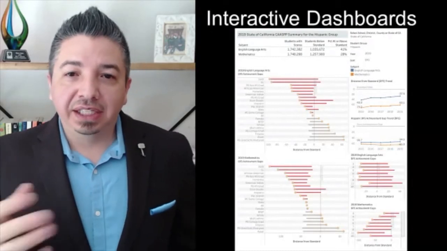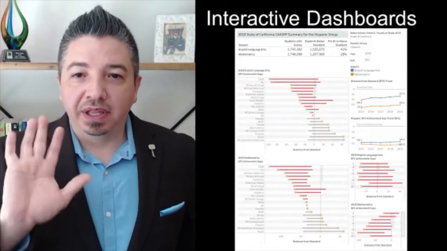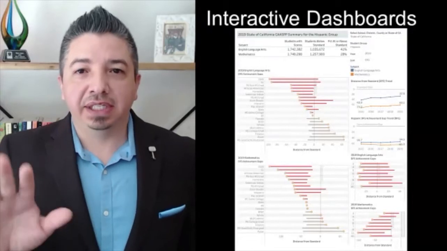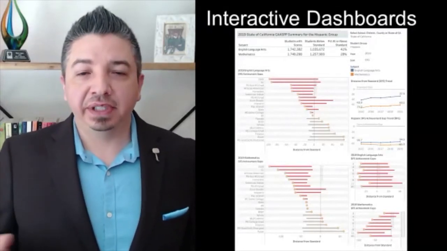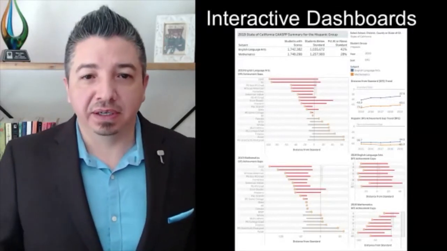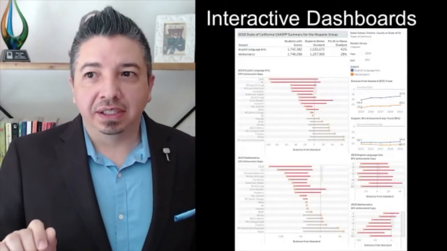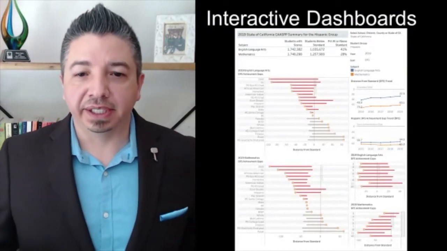So you can glean a lot of information from this one dashboard, and there are other tabs that you can view on this dashboard that allow you to drill into the data a little bit differently, but it's all in the same format of really pointing out the inequitable outcomes that are occurring.